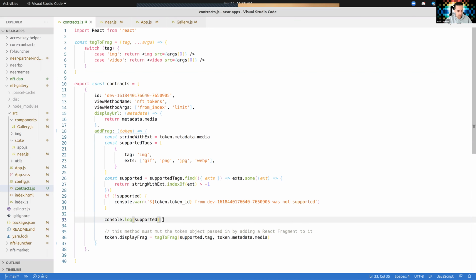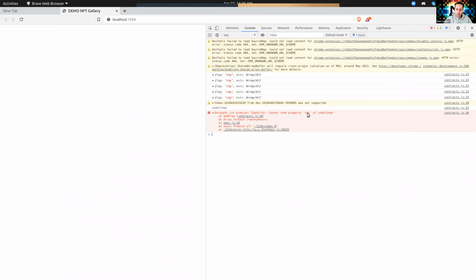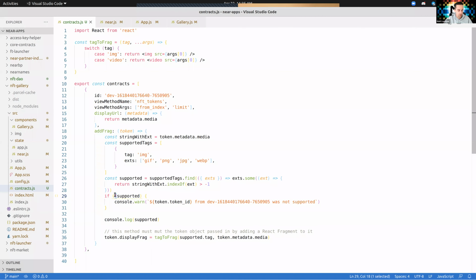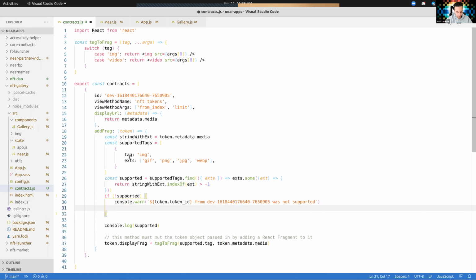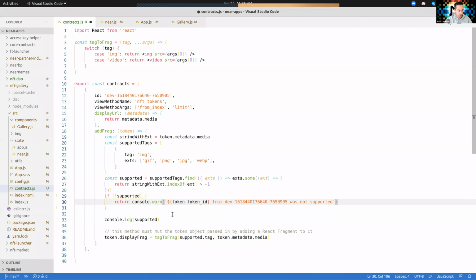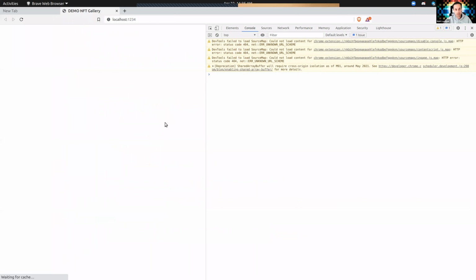If not supported, it should, oh no. Can't read property tag of undefined. So it should, oh no, it doesn't return here. It doesn't stop. Yeah, okay. Just do this. Okay, so now it should not error.